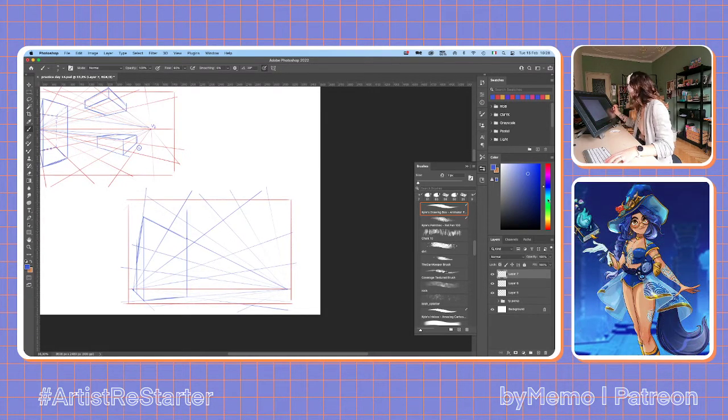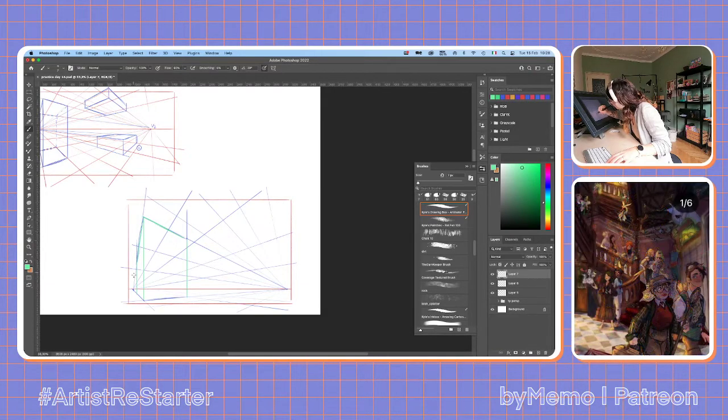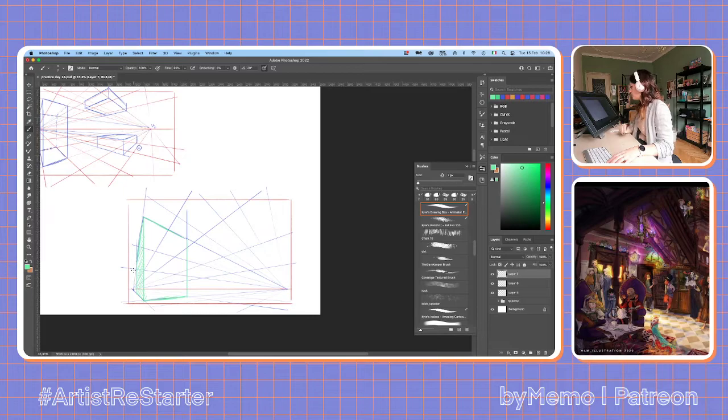they are very, you can see they're very exaggerated. Like here, for example, this line over here, this side of the building is super extreme, the perspective over here. And let's do another one on this side.